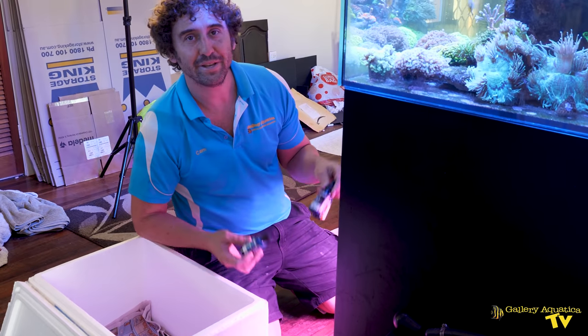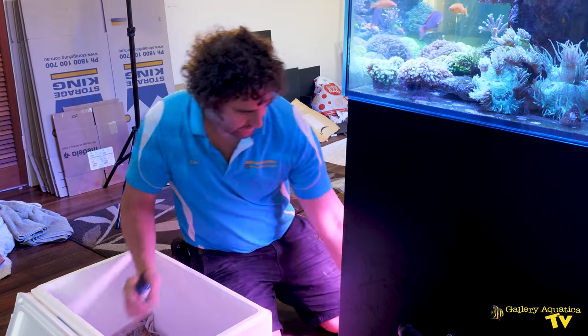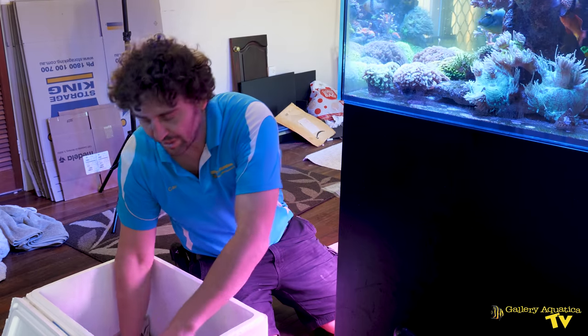So lots of quality supplements for this tank. We've got Coral Essentials, Energy Plus, the Chroma Plus, the amino acid, Coral Power bacteria food, all sorts of good stuff.